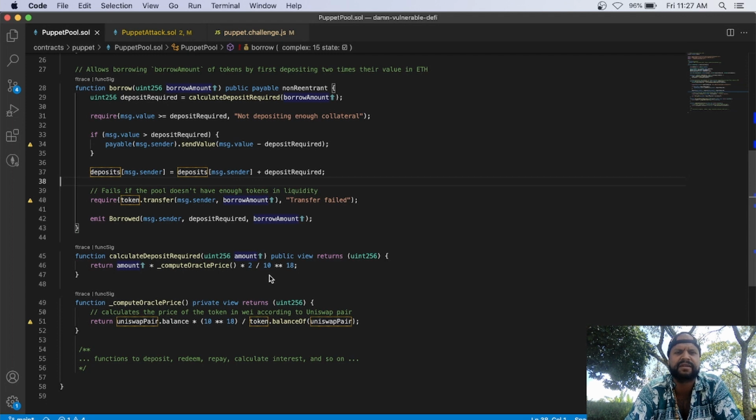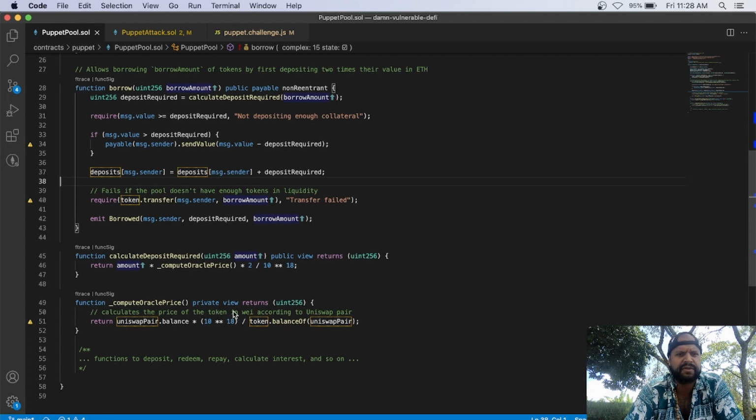I hope that makes sense. If you work with Solidity, this is pretty standard stuff. Essentially, this is just doubling the number, whatever you're trying to borrow, which is what it said in the beginning.